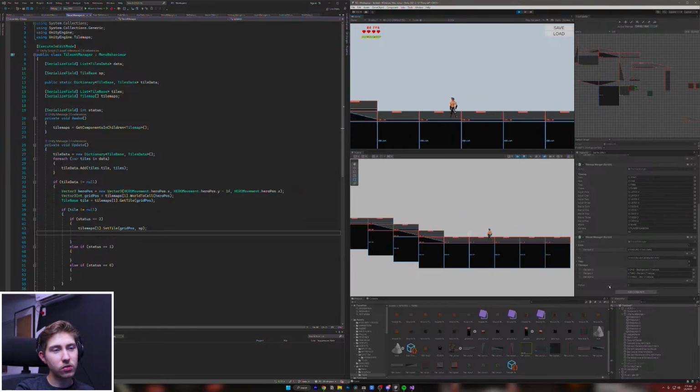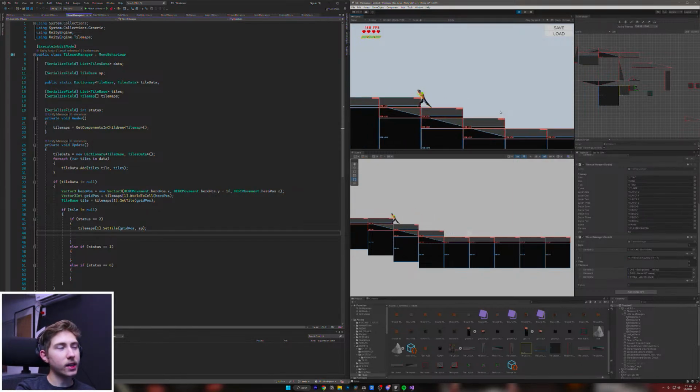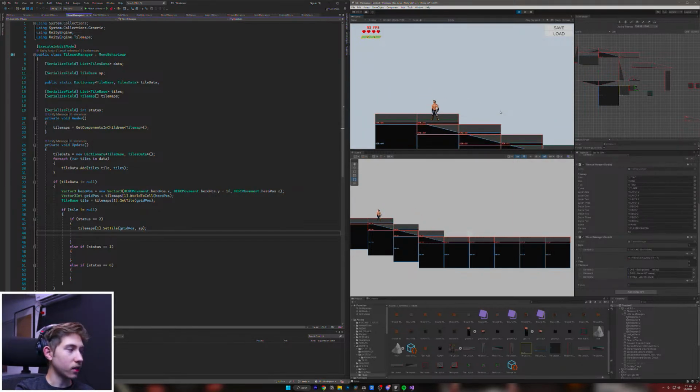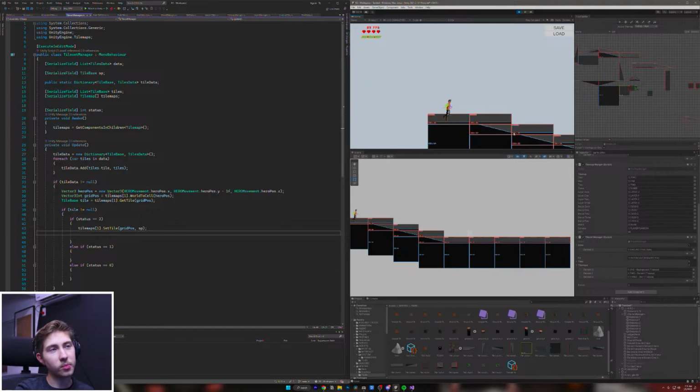Like, let's say it goes 2, it converts the tiles that it needs to convert, and then it goes back to 0. But then how can I control that? How can I tell it, okay, only do it for this long? And what if that long isn't long enough? Or what if that long is too long, right? The time that it takes.